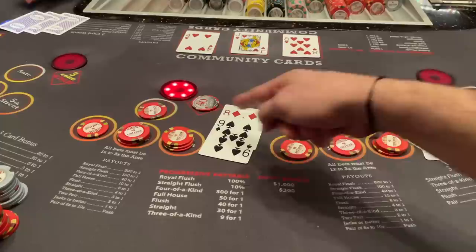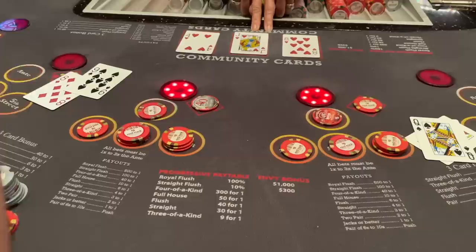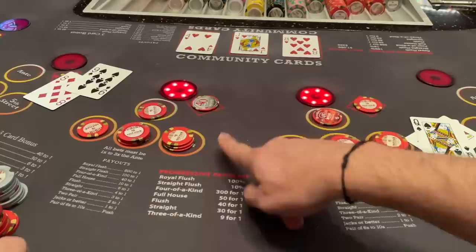Maybe this is where mom's luck... Why do you say flush? Because it's the same... Because she has the same suit. Okay. You see, this 3-card bet... Well, it's a flush because she has the 3 hearts.